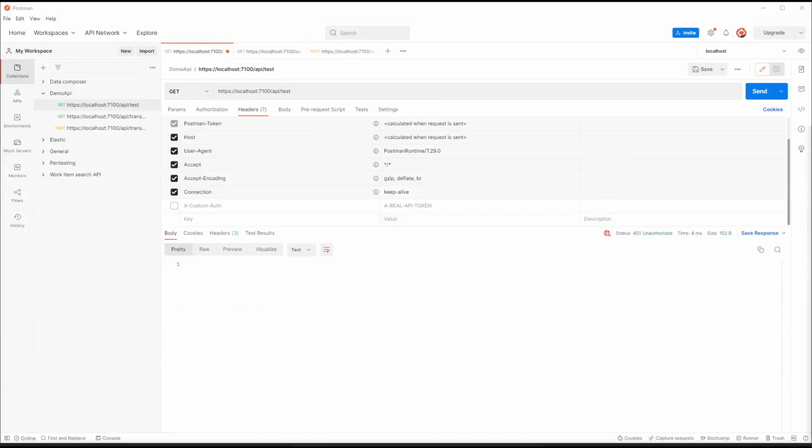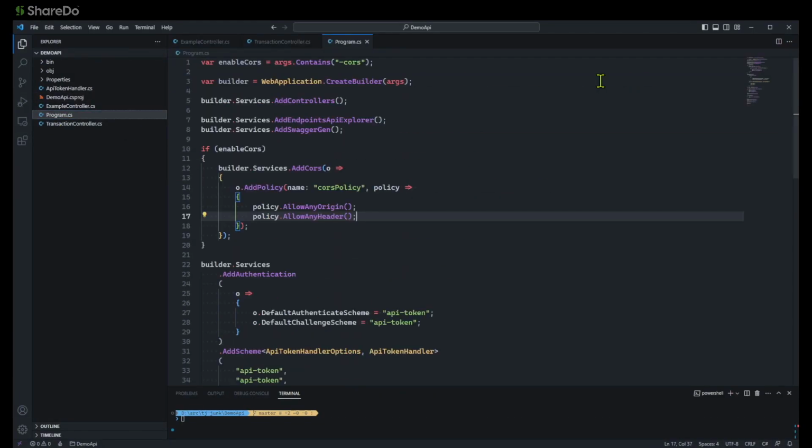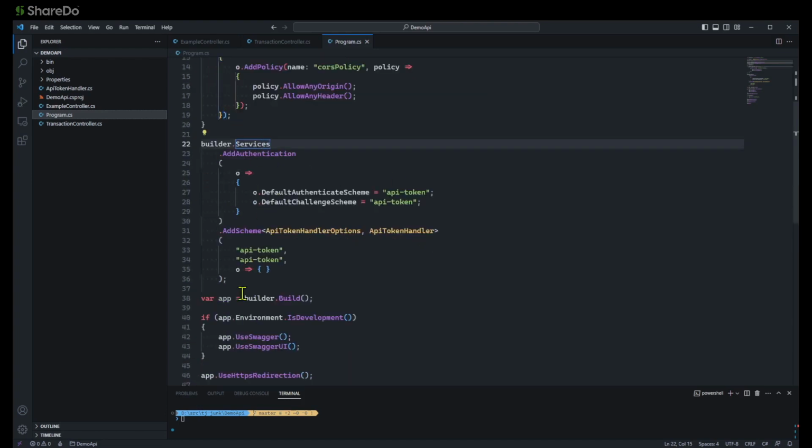Let's try and have a look at that in Postman then. So before I do that, I need to explain the authentication mechanism. So those are the controllers. In the actual setup of the application, there's some things going on to do with CORS, which I'll come back to in a minute, but all of this is standard boilerplate stuff that would be scaffolded by the dotnet new console application. The only thing that we've added to this is a new authentication scheme.